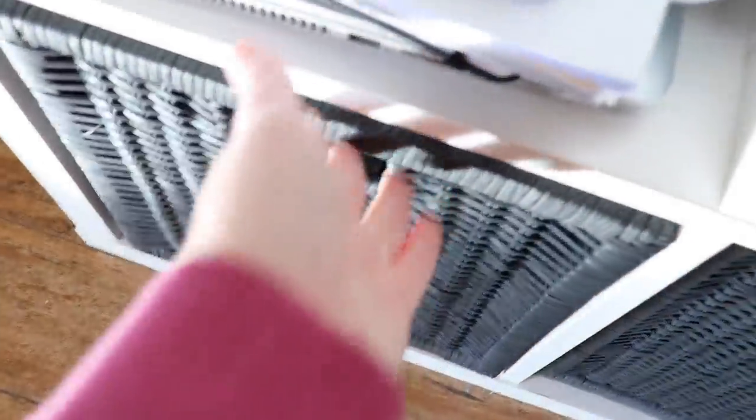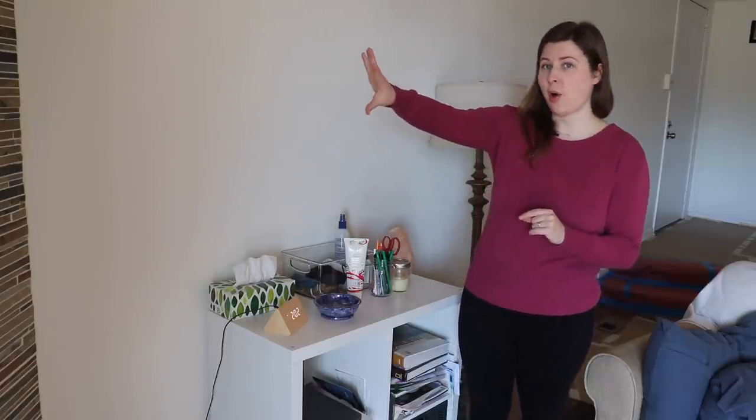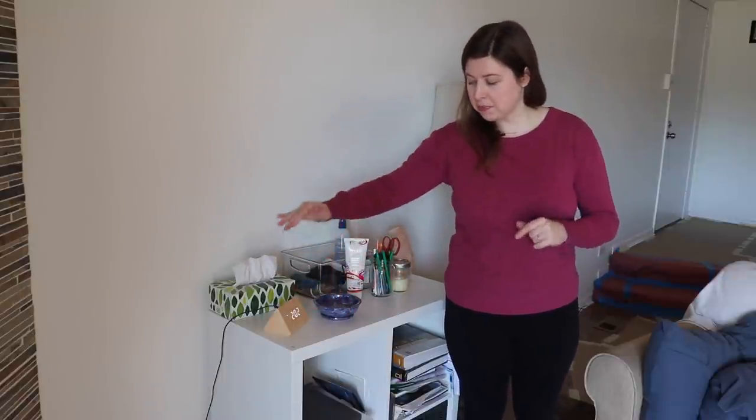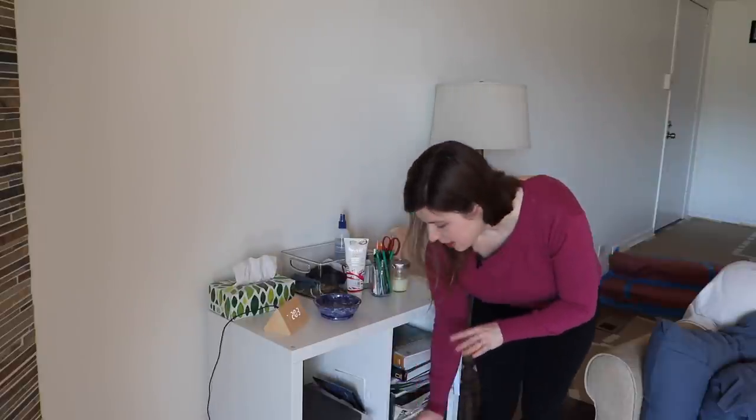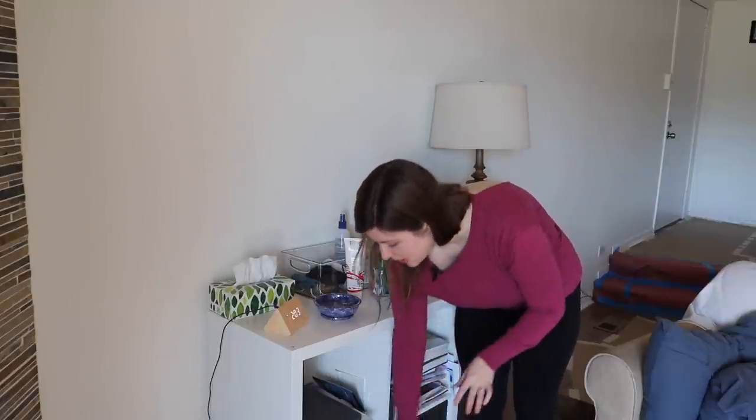Below, we have some little baskets from Ikea. The genius part about the baskets is that they completely conceal what's inside — and one of them is completely full of lots of cords. We've got our lights plugged into a power strip, as well as our media: the TV on the wall, DVD player, internet router, and streaming device all have different cords. It would look really junky if we didn't have this piece of furniture or some way to store that. In this basket it is a bit of a jumbled mess, but no one has to see it. The only thing we'll pull out from here is just our phone charger hookup, and otherwise it stays tucked away.